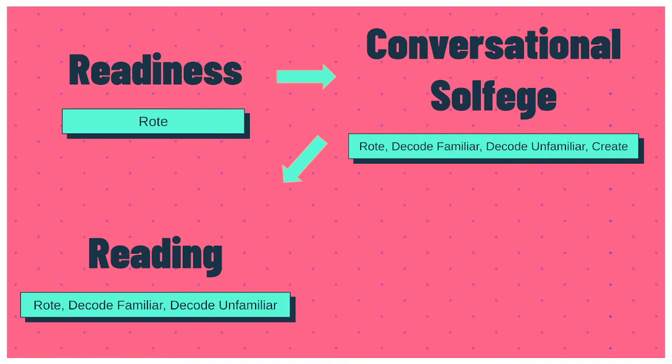Step 7, decoding the familiar within reading. This is similar to step 3, where you use conversational solfege in decoding familiar passages. What you do as the teacher is help them decode by using familiar songs, patterns, and rhymes, except this time, the teacher will ask the student to observe notated patterns and think through them using rhythm or tonal syllables. The student should then speak or sing them aloud using said rhythm or tonal syllables.